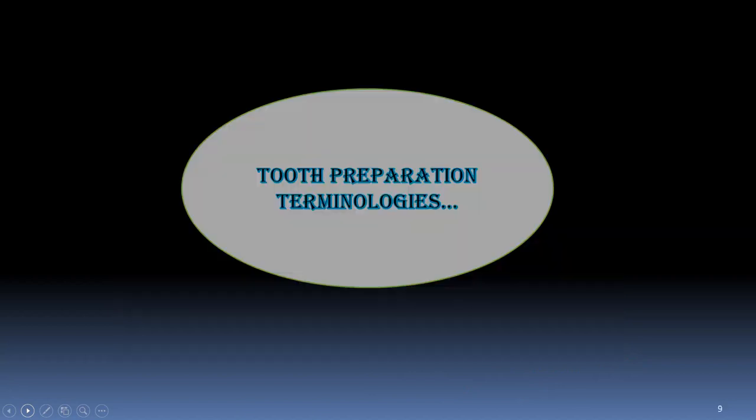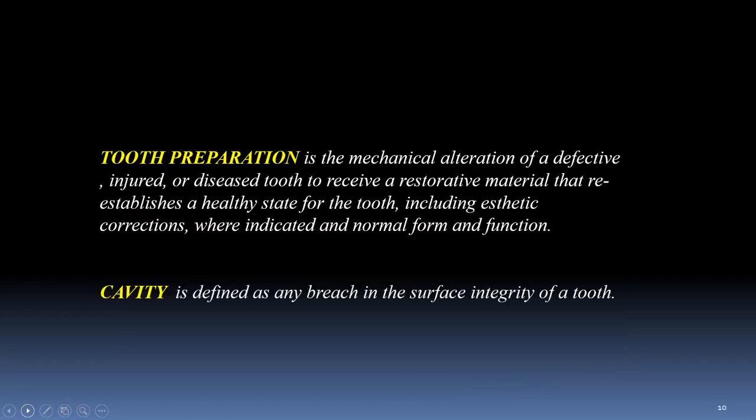So coming to the tooth preparation terminologies, tooth preparation means the mechanical alteration of a defective, injured or diseased tooth to receive a restorative material that reestablishes a healthy state of the tooth, including aesthetic corrections where indicated, and normal form and function. And a cavity can be defined, in simple words, as any breach in the surface integrity of the tooth.